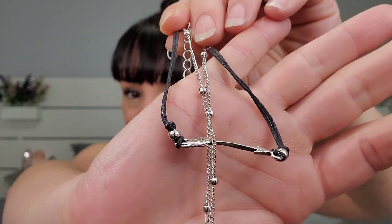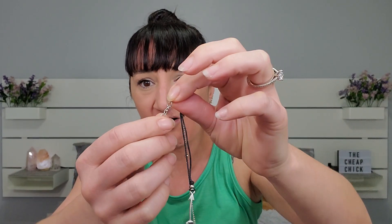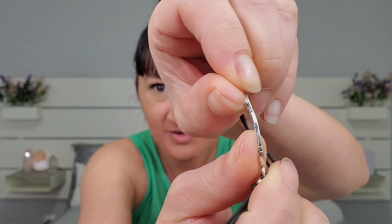I usually buy these orders late night when I'm laying in bed right before I go to sleep, so the next morning I totally forgot what I got. So this is one bracelet and one anklet that go together. It fits me because it has the adjustable thing, and if I wanted to I could just take off any of the extra ones so it doesn't dangle. I don't think I like the dangling, but yeah, I'm gonna keep this.